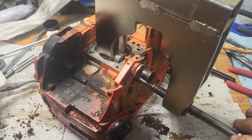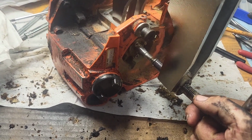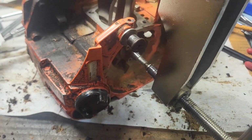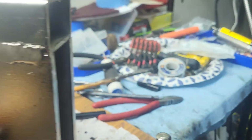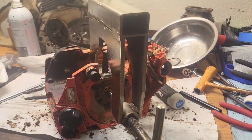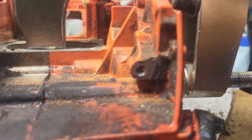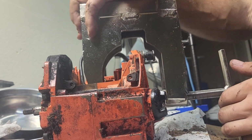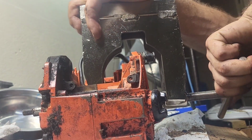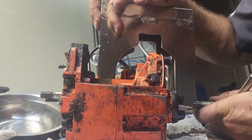Let's start cranking on it, seeing what happens. Let me... Oh, now I'm throwing stuff everywhere. I wonder if there's a spot where I can set the phone that will catch all of this. Looks like it's starting to come apart.